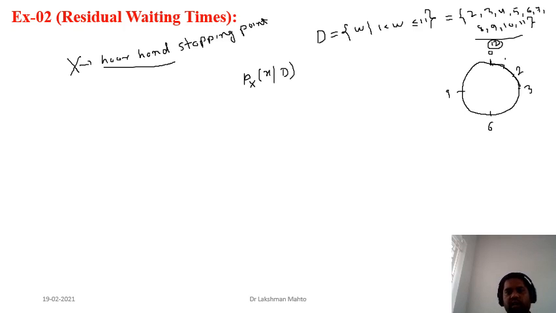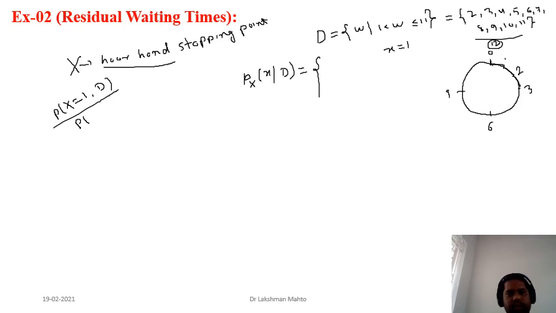Okay, now coming to find this conditional probability, how will you calculate? So suppose x is taking the hour value. So suppose x equal to 1. Given this d, x can't take 0 value, so we will not talk about that. Suppose x equal to 1. Then what would be this conditional probability? That means what would be the probability of x equal to 1 and d, given d, divided by the probability of d.